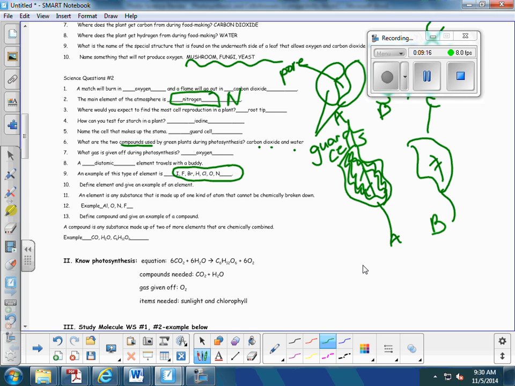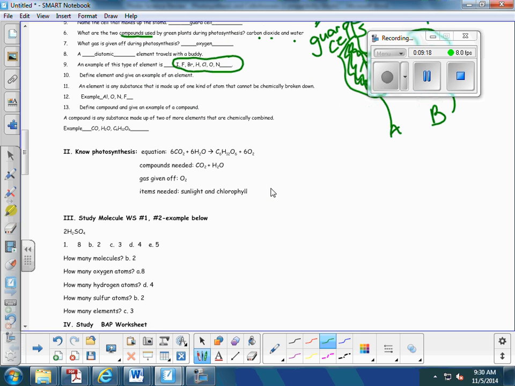Now, if we go down further, where it says photosynthesis, folks, this was the A or F quiz. On the practice test, you have to write it out. If you forget the little 6, it's wrong. If you forget the little 2, it's wrong. If you make this looking like CO to me, it's wrong. This is CO. This is carbon dioxide. Keep your letters the same height where they need to be.